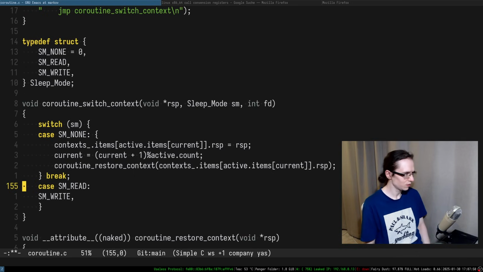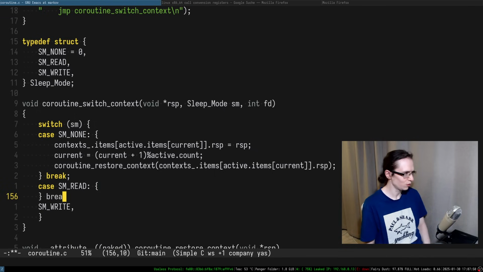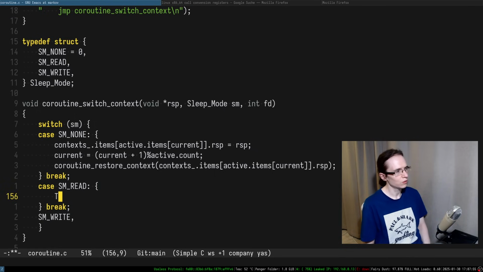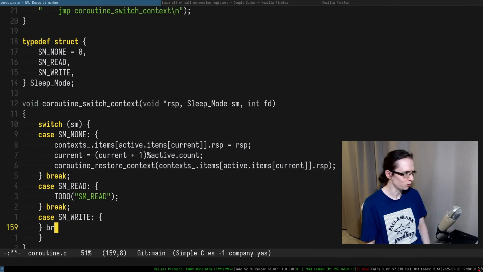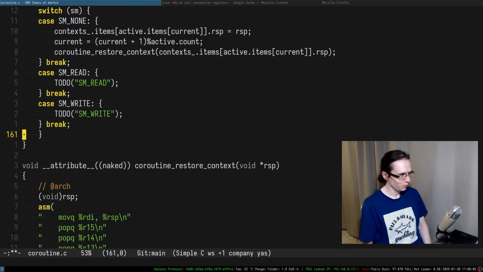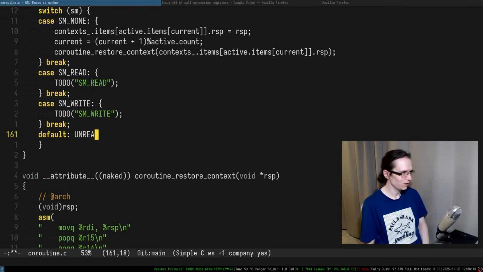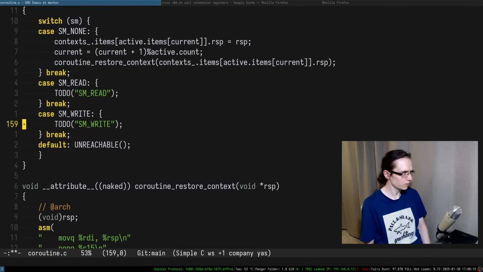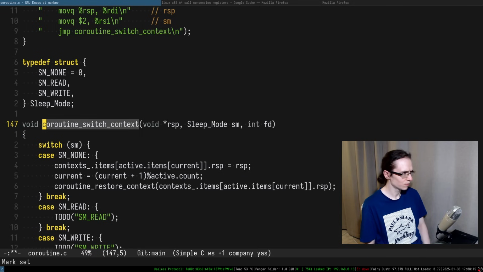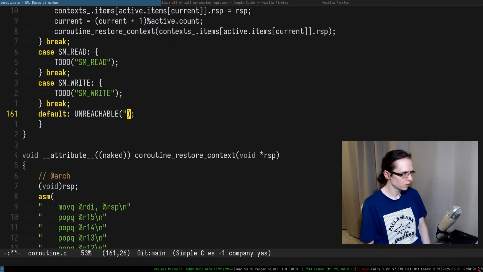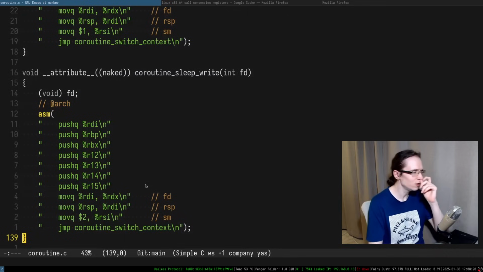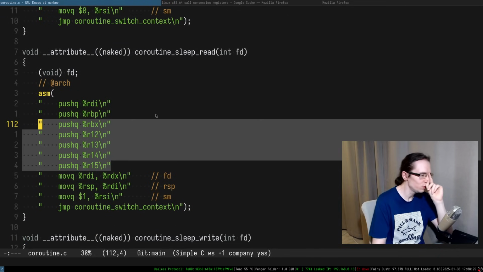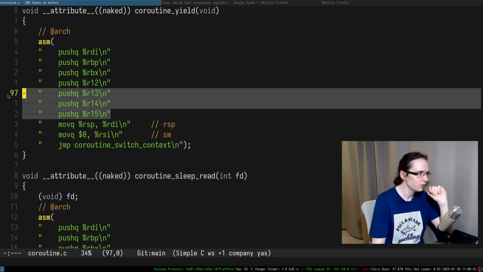Okay, let's actually say that this one is not implemented yet. To do: SM read. I'll probably have to implement it super quick, or maybe I'm gonna steal it from knob. So this one is gonna be write. I'll probably have to steal it from knob, so this one has to be unreachable. This one probably has to be unreachable. So there's a lot of things that are not fully reusable in here, but maybe we can factor out this kind of stuff into a macro.